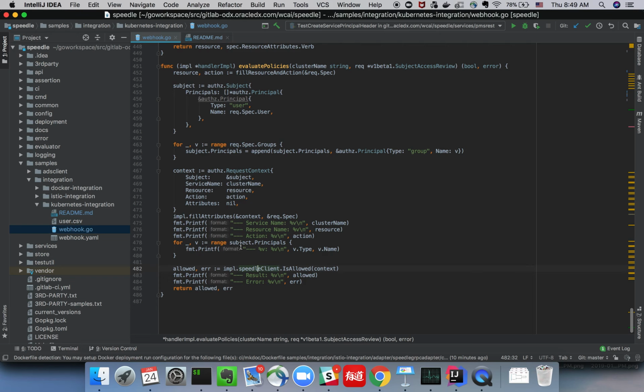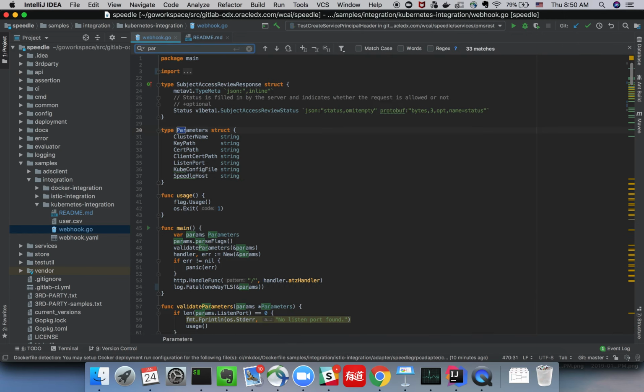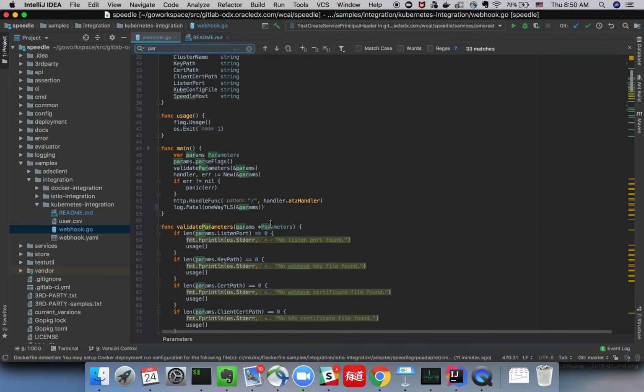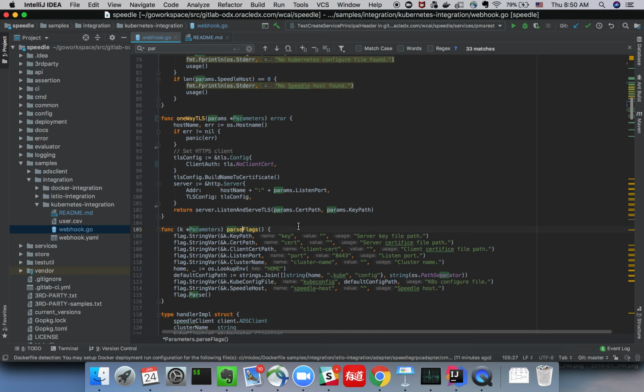This is a core part of this webhook server. Another part I want to cover is the parameters that it will accept. This is the method that this webhook server uses to parse the arguments.